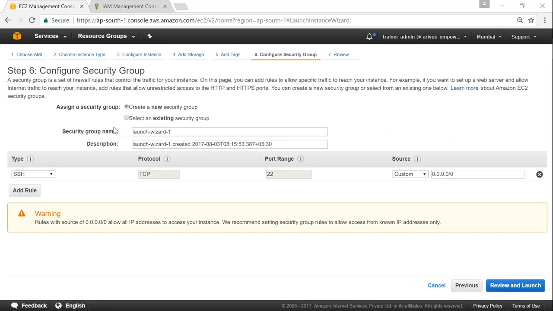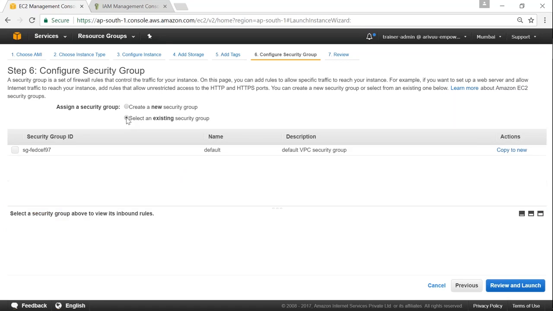Finally, security group. We have seen some introductions before. If you don't have any security group, let Amazon create a new security group using this option, create new security group. Since I have many already, I'm going to choose an existing one. So click on the existing one. It will by default list the security groups that are available to you.